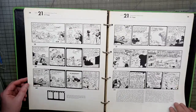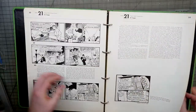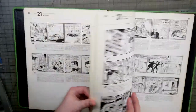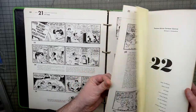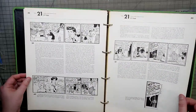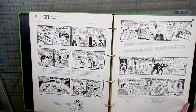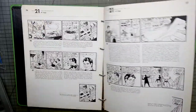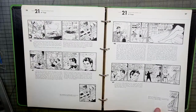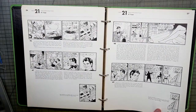And I feel like there's no process stuff in Al Capp's little section. Which really leads me to believe that at this stage, Al Capp wasn't drawing any of this stuff. These could very well be some Frazetta pages, or there's a couple other guys. I don't know actually who else was working on it, but I know there was a handful of people who ghosted all these strips.